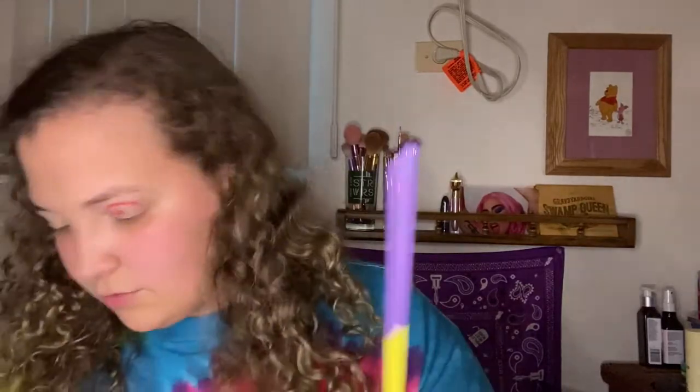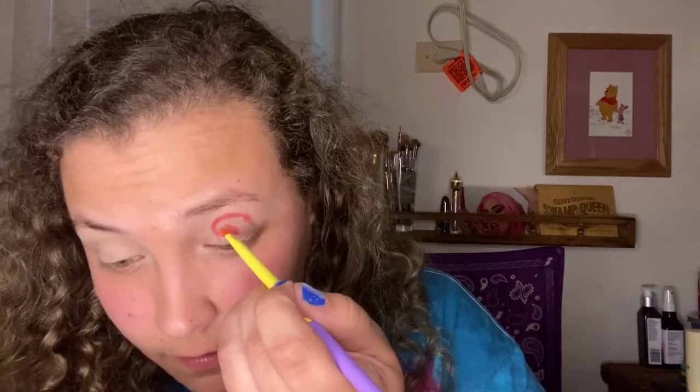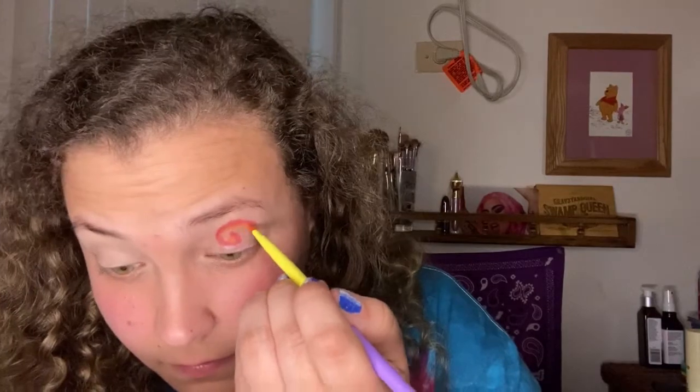I think right now I'm just gonna do this eye, and then maybe we'll figure out something else on this eye. What do we think? The next color, I'm gonna be digging into an orange, and then we're just gonna match the spiral, but on the inner curve of it. This red isn't as dark as I'd like it to be, so I think I'm gonna go back and make the red a little bit darker. I think it looks a lot better, right?